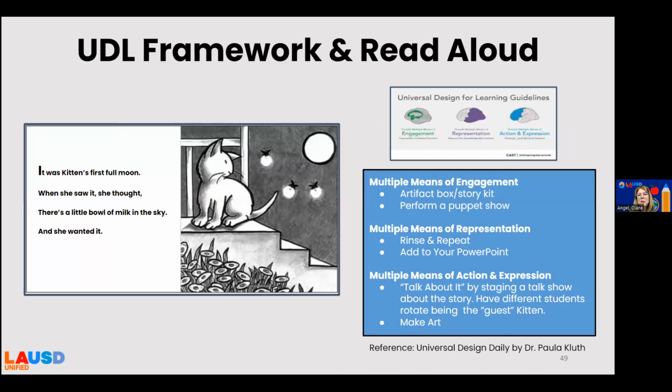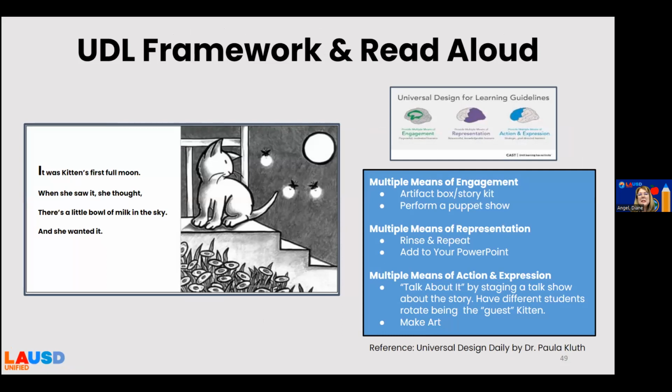How can we increase students' interaction with the text during the read aloud? We want to use multiple means of engagement, multiple means of representation, and multiple means of action and expression. Here are some ideas based on the book Universal Design Daily, 365 Ways to Teach, Support, and Challenge All Learners Using UDL by Dr. Paula Kluge.